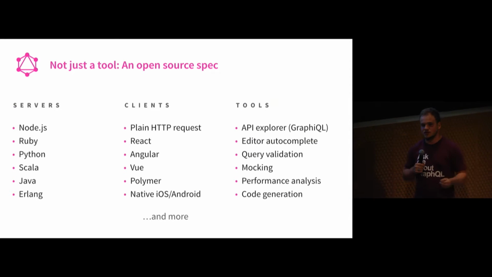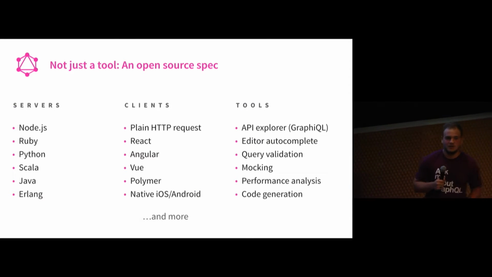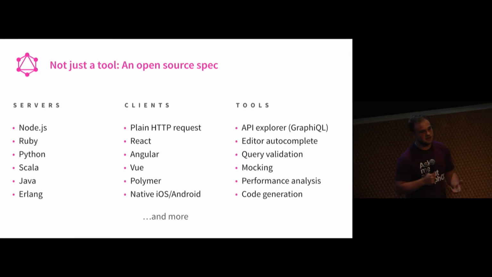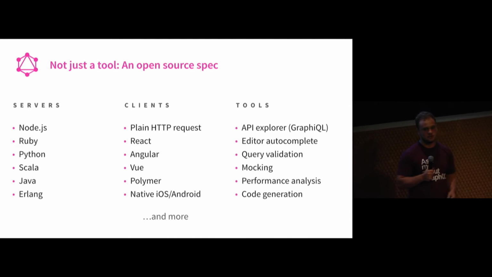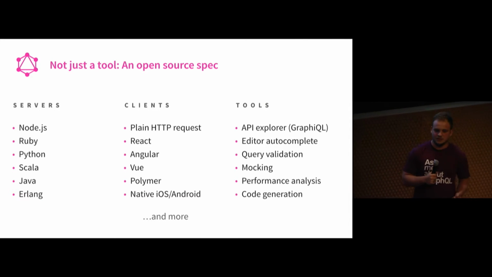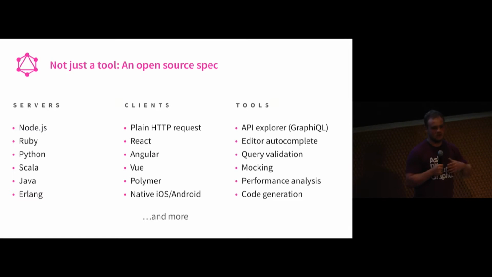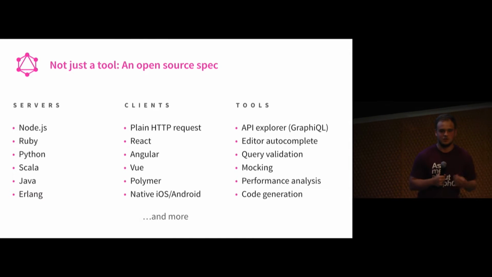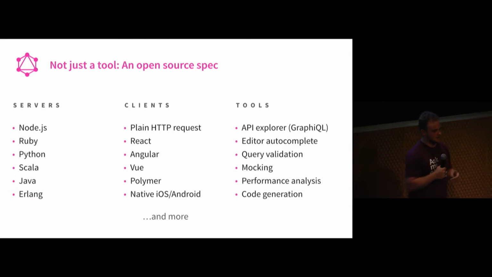So those are just some of the core benefits you might get from GraphQL. But really the most exciting thing to me is there's a lot of technologies before that have claimed to be replacements for REST APIs. And I think GraphQL is probably the first one that I would really believe, saying people are going to stop using REST and they're going to start using this thing, because it's not just a tool or a library or an implementation, it's an open source specification that has implementations in almost every single server-side language that you might be using, and there's more on the way.